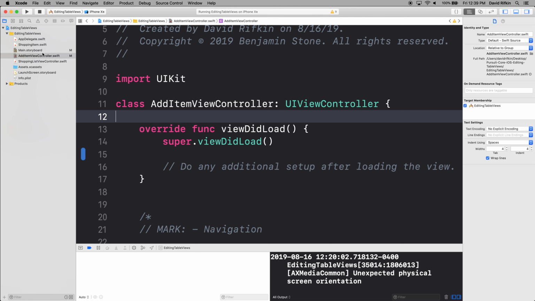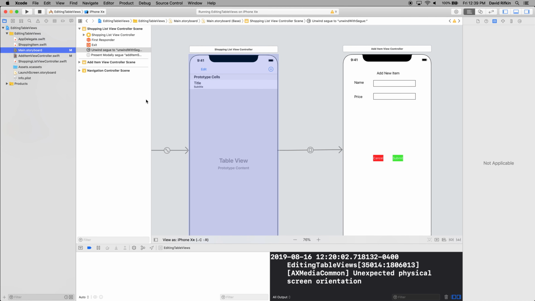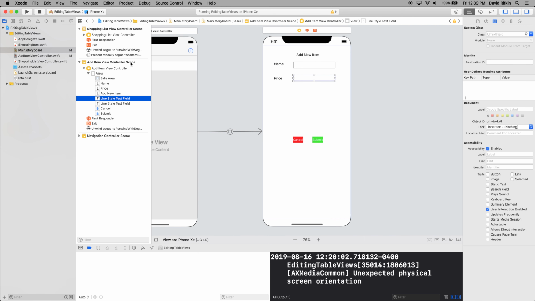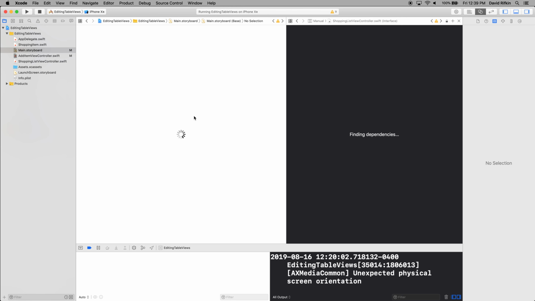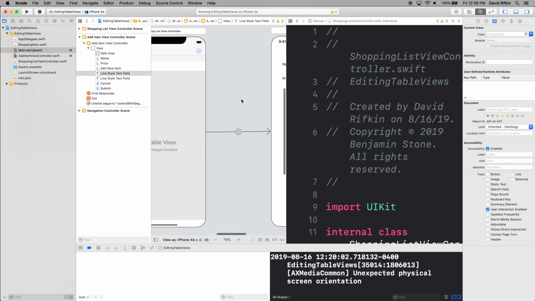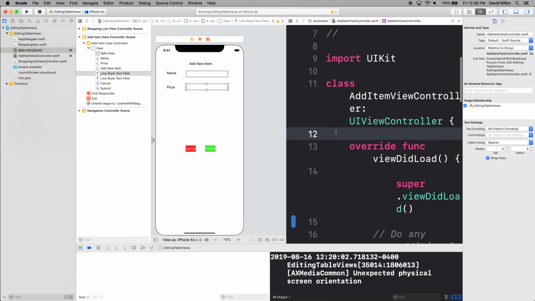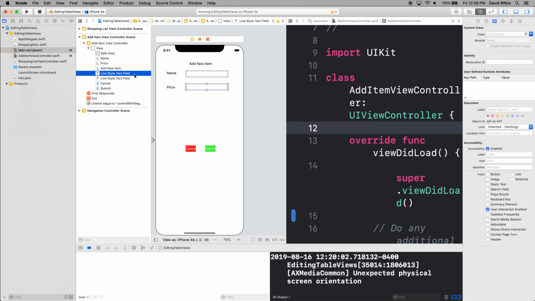So let's make some outlets from our storyboard. In the text fields, I'm going to make some outlets, and then we could use their delegate methods, hooray, to get. No, stop it. I'm going to create an outlet from the top one, which is name text field.